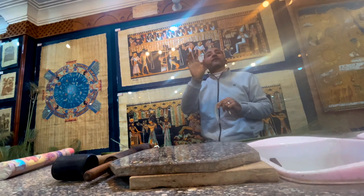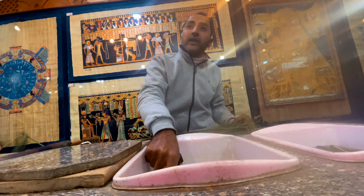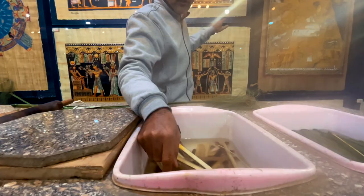Okay. Soak it in the water as the ancient did, in onyx boat, as they did 3,000 years ago. Yes. Soak it for 1 week to be lighter or white. Yes. 2 weeks, and the brown spots appear during that one. Yes. 2 weeks become chocolate or brown, like this. We add nothing, that's natural.